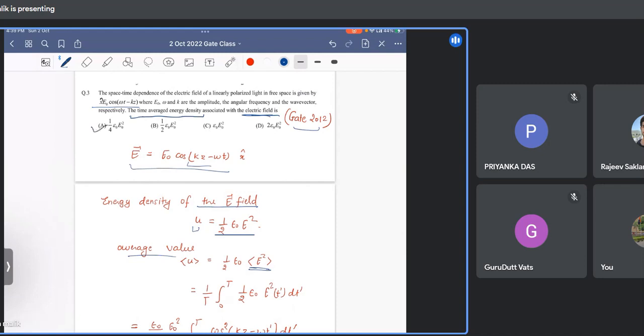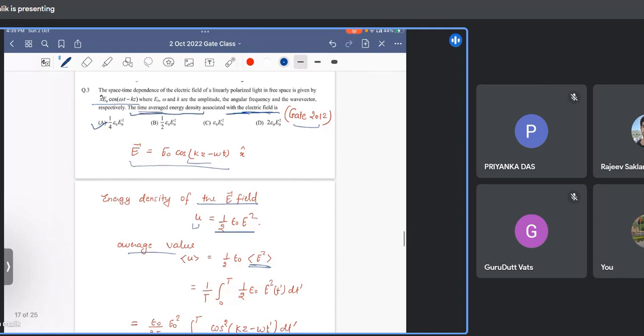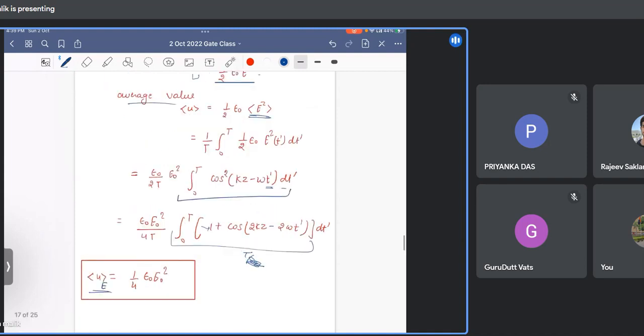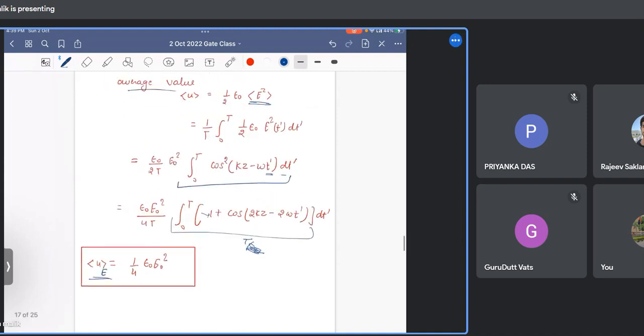So you have to be careful whenever you read the question. Are they asking for the EM wave or for the particular electric or magnetic field? Also take care of this average value or this simple value, since a factor of half will come whenever we are trying to find this average value.